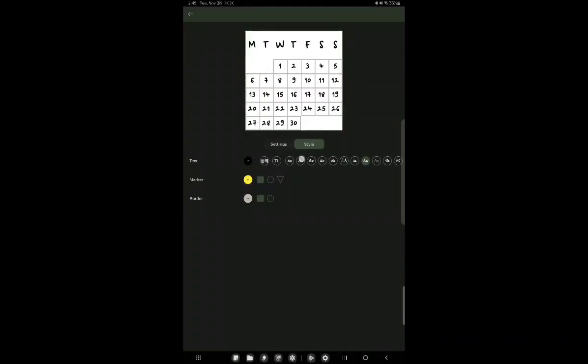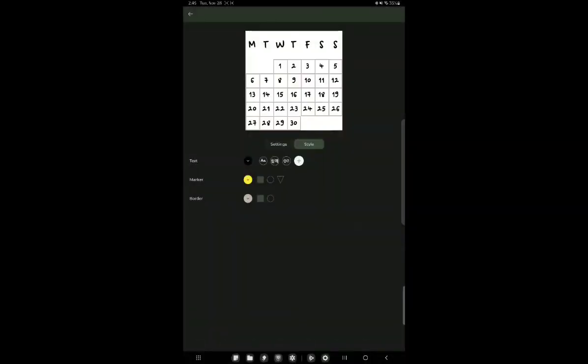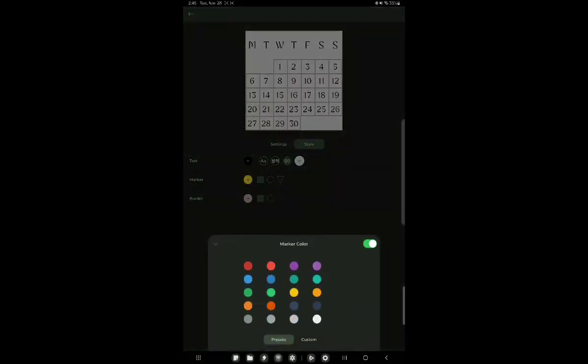In order to upload your own font, you can do this. You click on the two T's and you add your own font here. This is going to be your abbreviation for your font. So I usually pick the first two letters of whatever the font's name is. And here's one that I uploaded myself, which the font name is My Quiet Garden. So I decided to put QG on there. And I really love apps that allow you to put fonts in there.